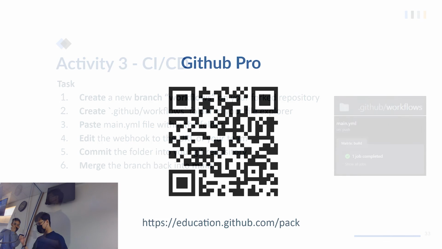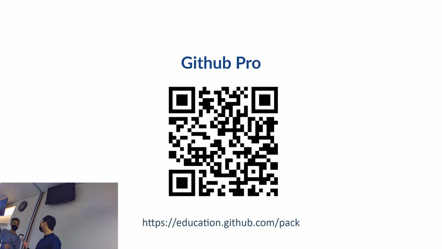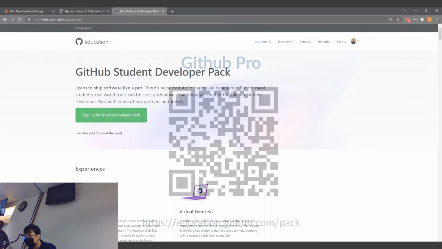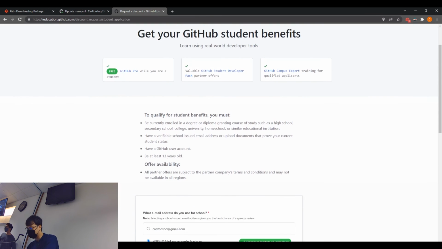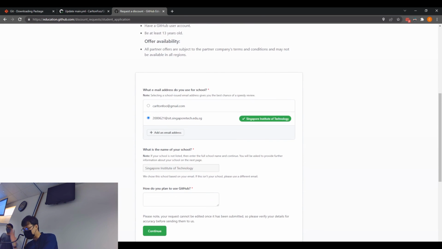So right now, we're going to share with you this thing called GitHub Education. This is one of the things that I think all of you should register for, since it's tied to your school account, so everyone is entitled to access it. Just look up GitHub Education. Over here, if you log in with the GitHub Student Developer Pack, sign up using your school email, and then you will have access to GitHub Pro.